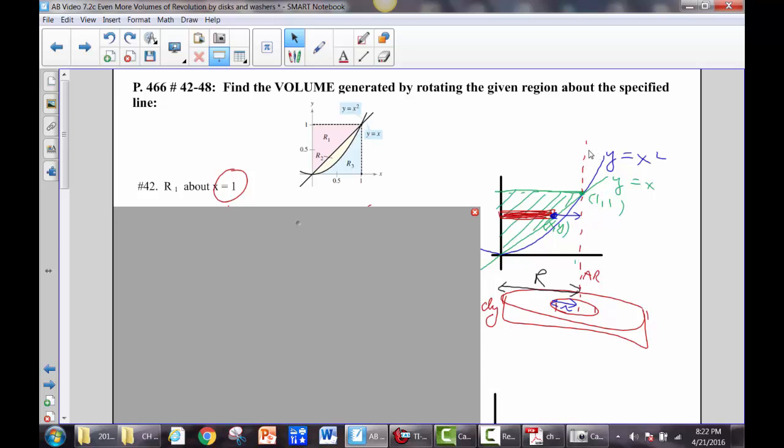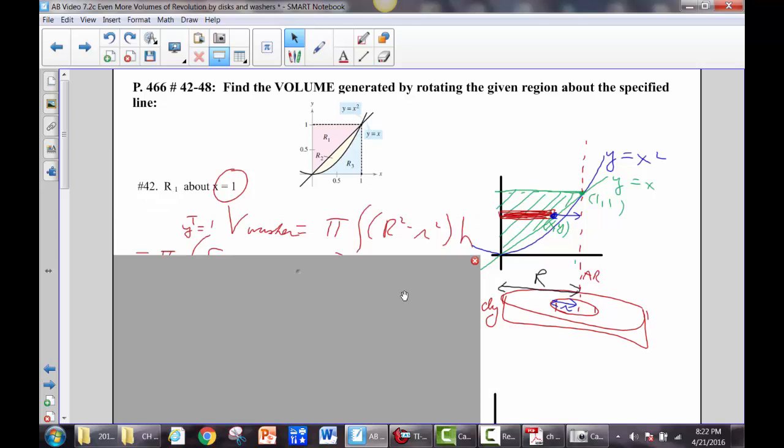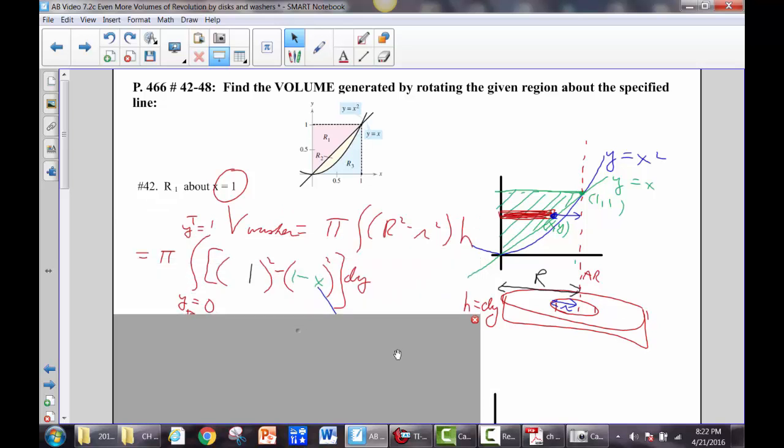Okay, so vertical axis of rotation means horizontal strip within the shaded region. We're going to rotate it this way, which is not one of the borders, which means we're going to end up with a washer. So it's pi times big R squared minus little r squared, times h. Your h in this case is vertical, so it's dy, so this has to be y equals to y equals, which is bottom to top. The lowest spot on there is y equals 0, the highest spot is y equals 1.